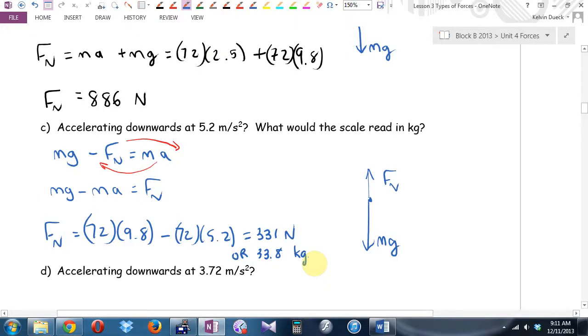Way lighter. This is the feeling when the elevator goes down. Okay? You feel like you're going to fly out of your seat. Has your mass changed? Has gravity changed? So mg is still there. You guys think mg is your weight? No. That's actually your weight, but what you feel as your weight is the normal force.